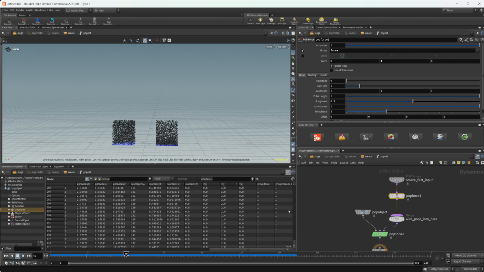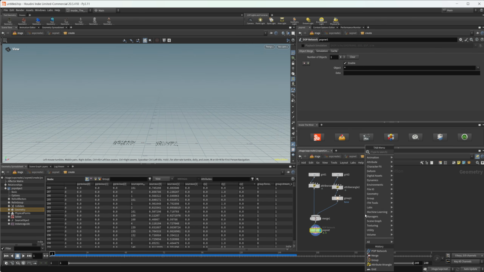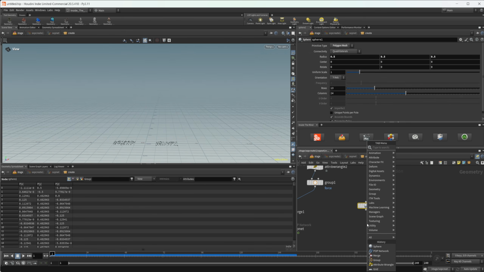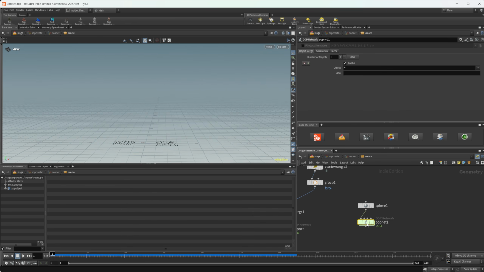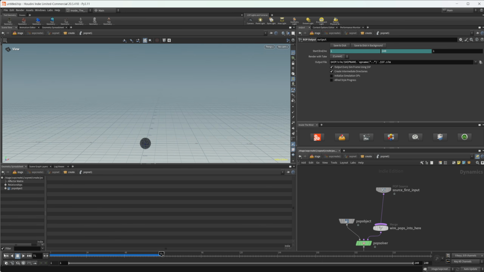So that's important to know because you can get some different looks with the pop force versus just using velocities. So there's two nodes that we can use in order to get some nice movement inside of the pop simulation. So let's jump out here and I'm going to create a sphere, and then let's create another popnet here. And in here, if I press play, you see that we just have our particles spawning as usual.